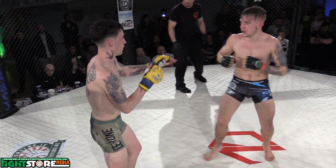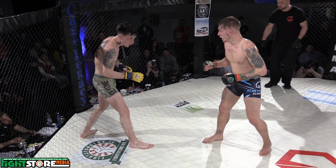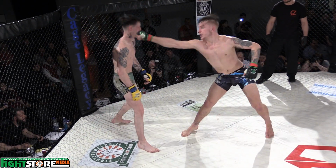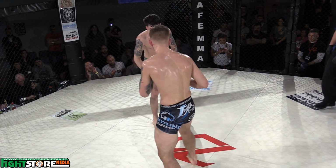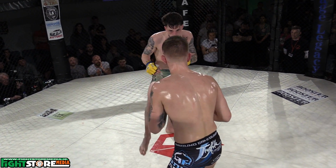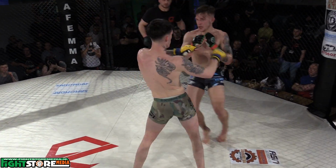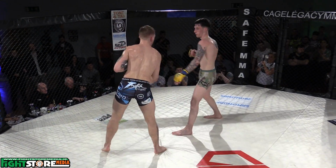into the third round here, and you could see that Logan maybe not throwing as fast as he was in the opening. Zembala just pops the head of Logan back with a nice stiff jab, but it definitely looks like Dylan Logan is just a little slow to start the third round here. I'm not sure what exactly John Kavanagh was telling Dylan Logan to do in between rounds as he was getting out of the cage, but I did see him gesturing some kind of head movement and landing that quick jab.